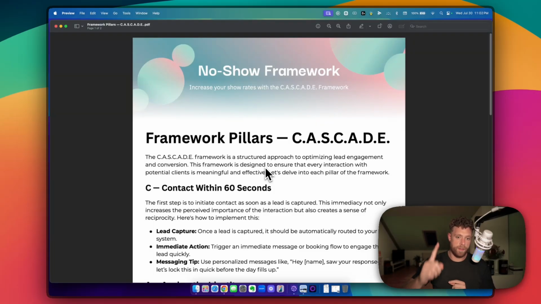All right, so a question that we get asked all the time is, how do I increase my show rate, or how do I decrease the amount of no-shows coming through your funnel? Now, the interesting part about show rate is, let's say you're booking 100 calls per month and you want to increase the show rate from 60 to 70%, which is pretty reasonable, right?